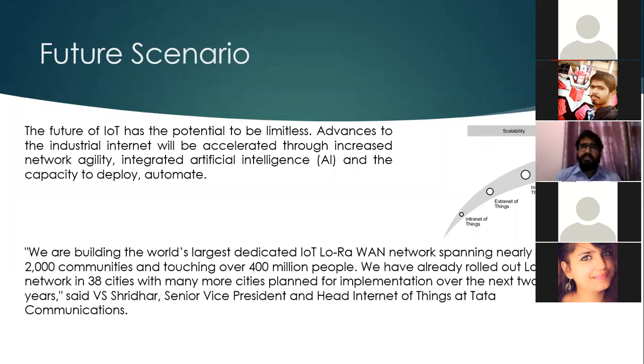Back in 2017, during a presentation, Mr. V.S. Siri, the Vice President of Tata Communications, gave a statement that they are working on a long-range network in India. They want to connect all the vehicles and everything. Not only the vehicles, all the products they want to connect with a long-range network. So they are working on it, and that is a good thing for all of us.